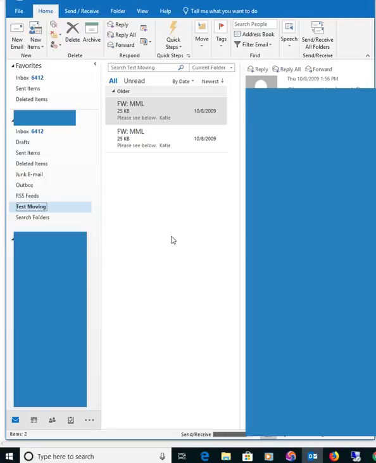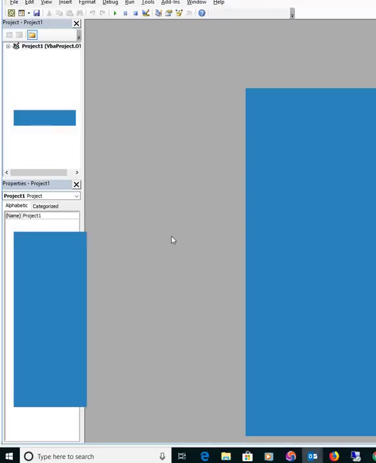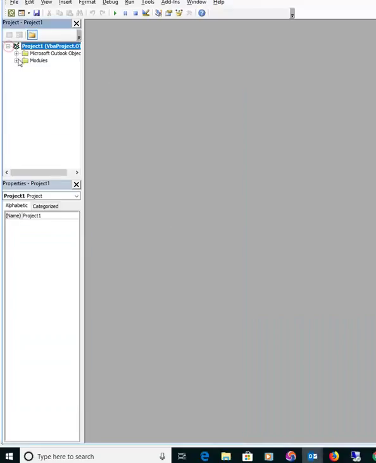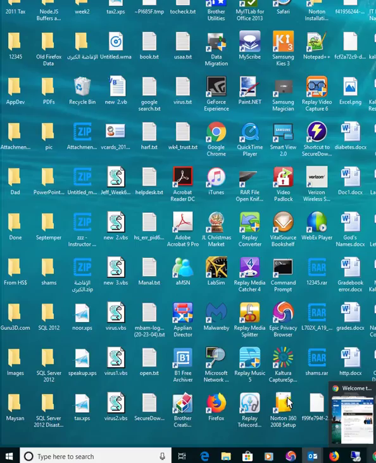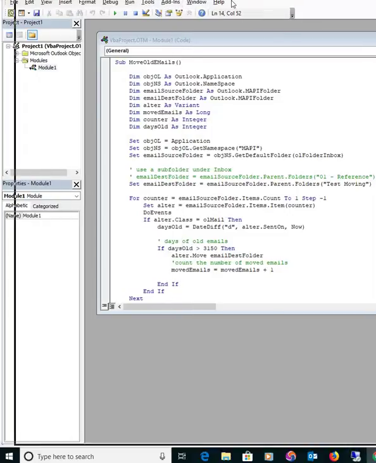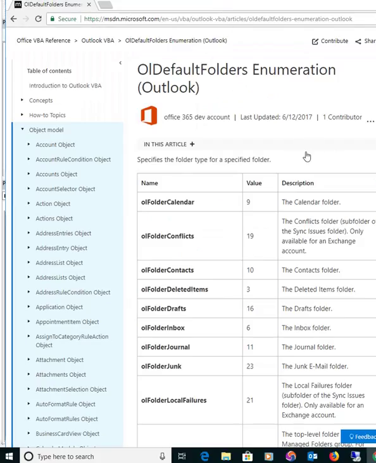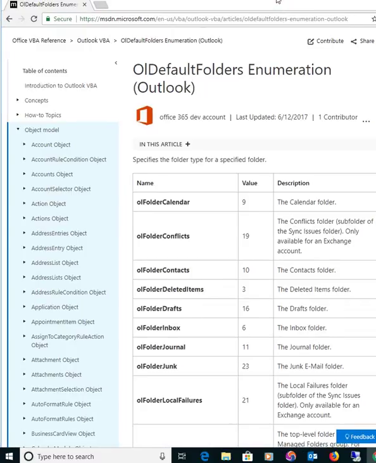Another thing to mention here: if we go back to our script, you'll see here my folder inbox. If you Google that, you'll get to the Microsoft library, and you will see that you can use all these different types of Outlook default folders.